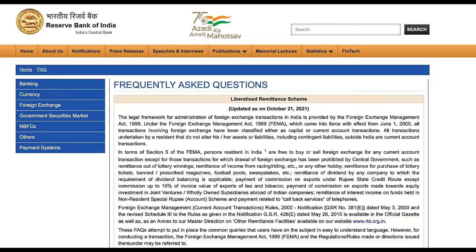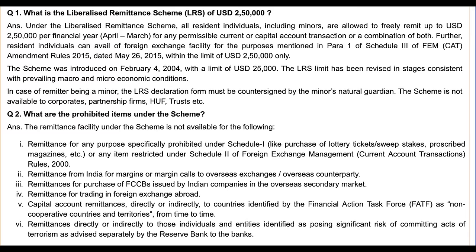Now there is something called the Liberalized Remittance Scheme. Through this scheme, you are allowed to transfer funds from India to the United States up to $250,000 per year. Now this could be from parents to their sons or daughters in the US who are studying, for their fees and accommodation and things like that. So that is one. Now one thing about this LRS scheme is that you have to transfer your own funds. It cannot be like you borrowed money from your friend or family or something like that. Or the parents can send their money to sons or daughters who are studying in the United States. That's allowed. But otherwise, it should be from a remitter's own funds from India to the United States.